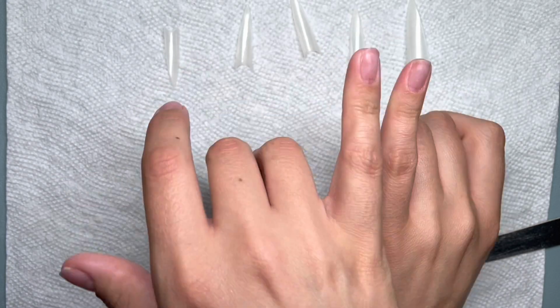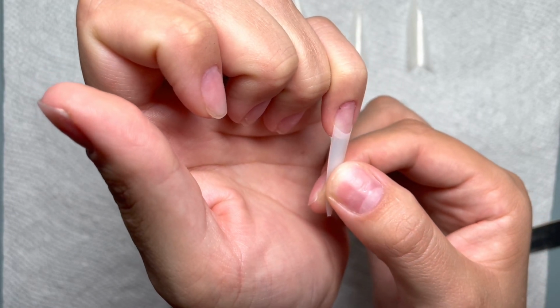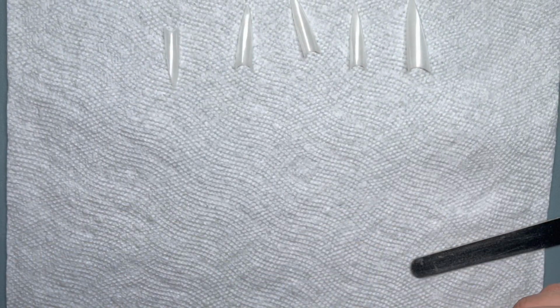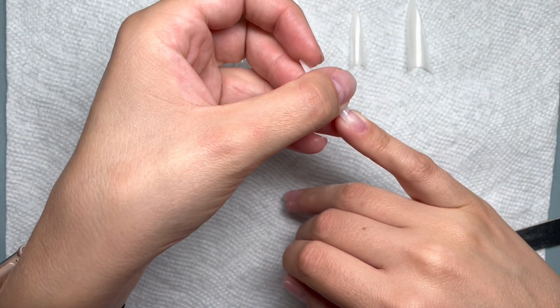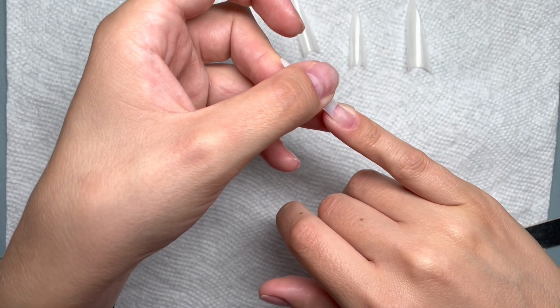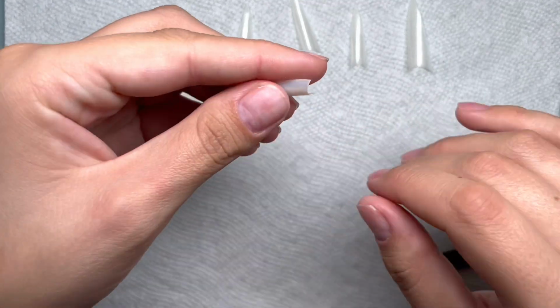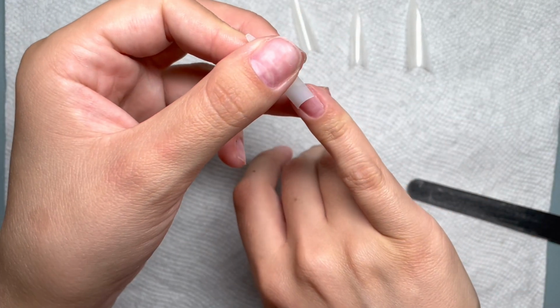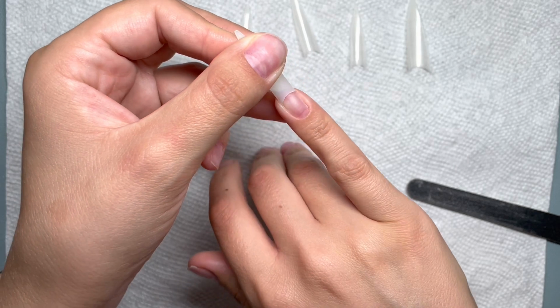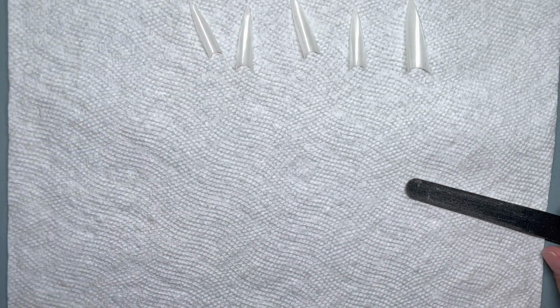And your fingers are not going to be the same size on both hands. This finger is skinnier than this finger, so you will see that if I put it on that side wall, I have a little bit of a gap right there. So that size is not going to fit that pinky. So I had to go with a bigger size. I have an 8 on my pinky, and I just had to file it down a little bit to get it to fit better. And I had to do that on one other finger too, but I do not remember which one.